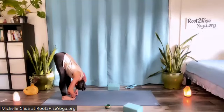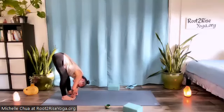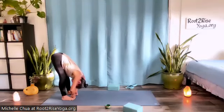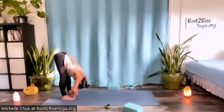Deep inhale through the nose. Open the mouth wide and feel free to release any sound. Simhasana pranayama. Lion's breath.